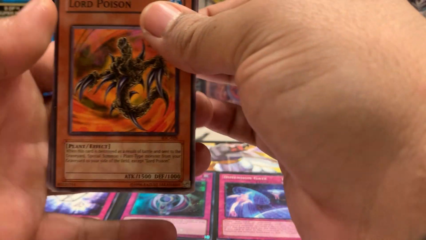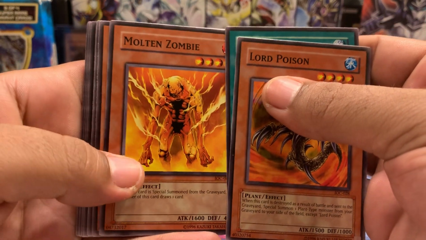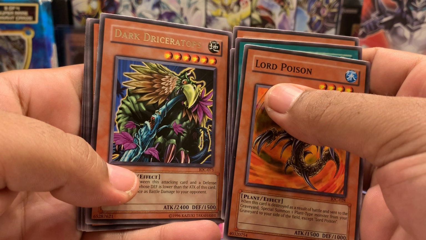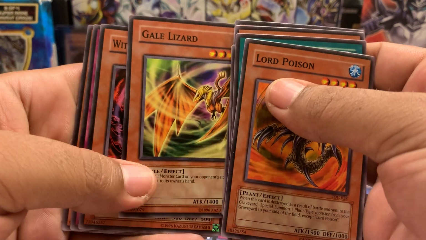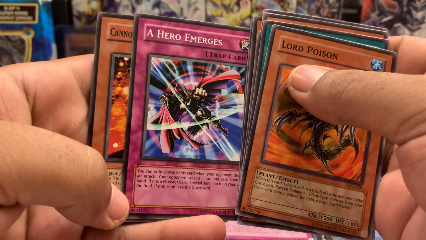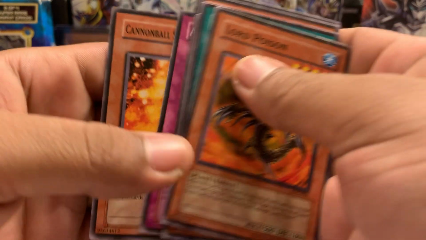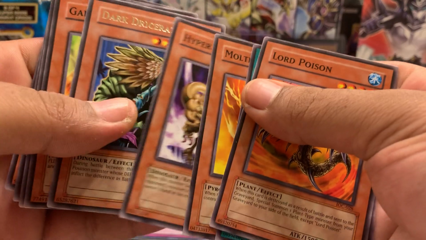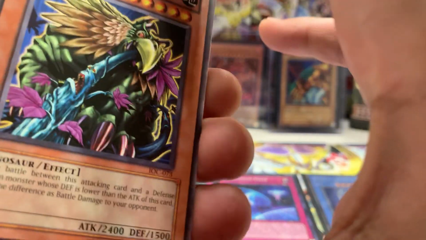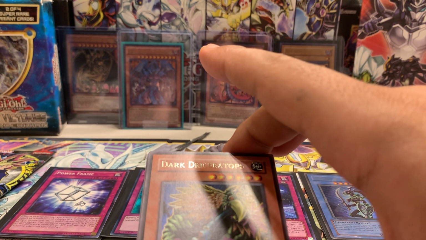Lord Poison. Thunder Crash. Thunder Crash. Molten Zombie. Hyper Hammerhead. Dark Triceratops. Lizard, Witch Doctor of Chaos, A Hero Emerges. Okay, that's actually useful. Cannonball Spear, Shellfish. And let me bring that one up real quick. Triceratops. Okay, just rare. Jitsu Fuma.